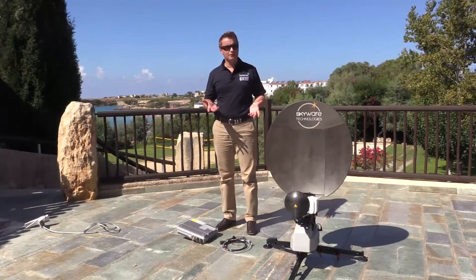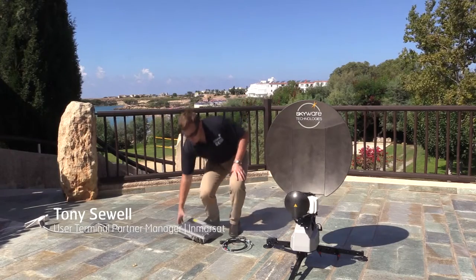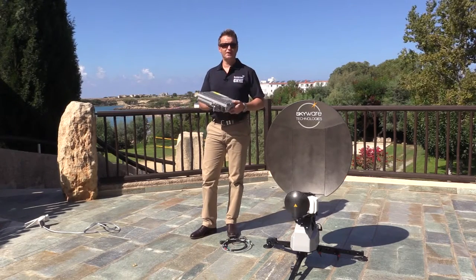Okay, we're now ready to cable up the Atom65 auto acquire. First thing we want to do is attach the PIM to the tripod. Just a couple of words on the PIM, or the paradigm interface module.